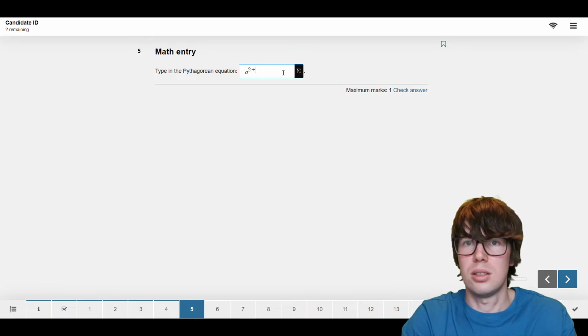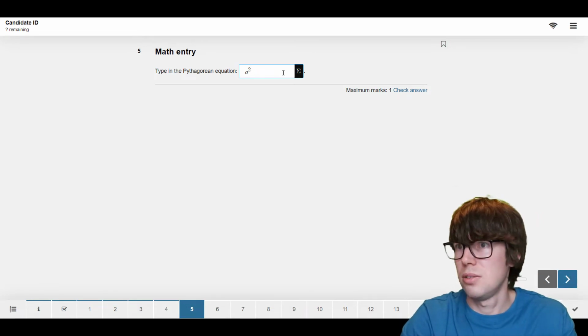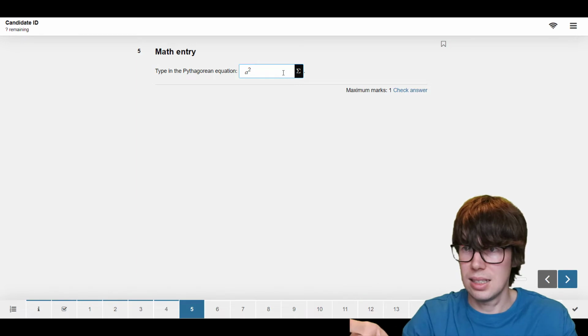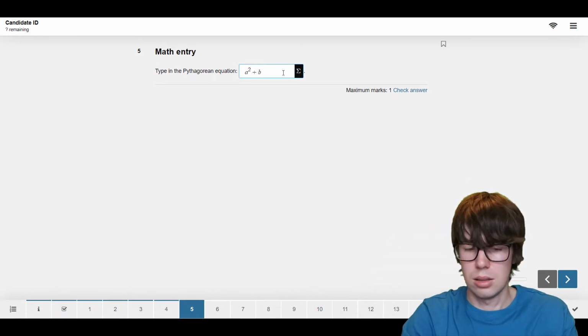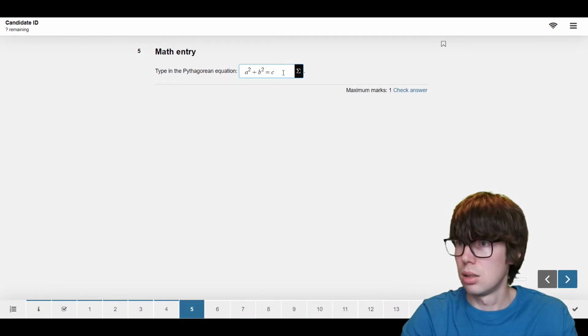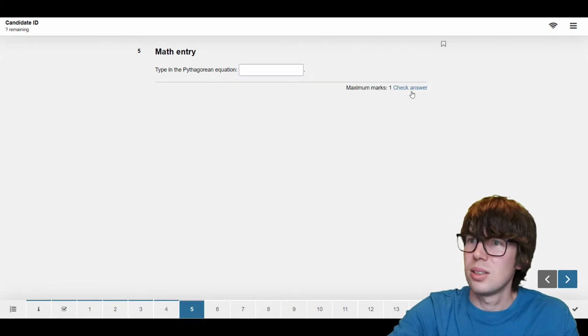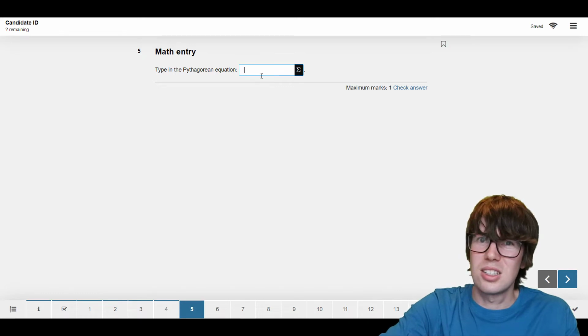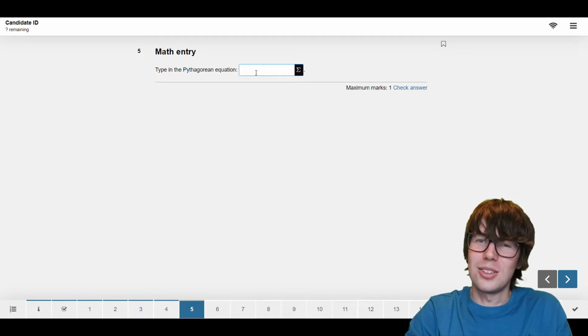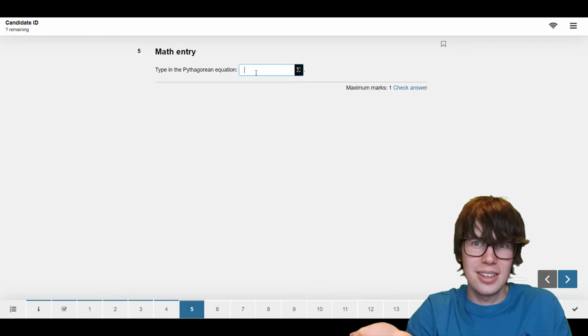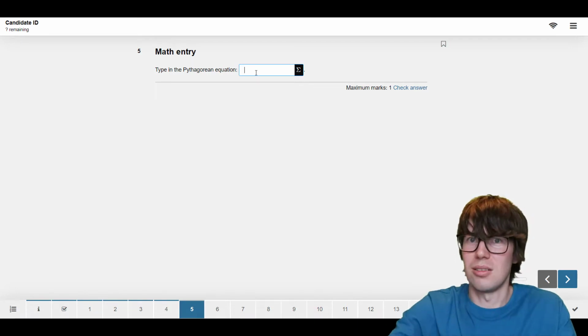Let's see if I write plus. Oh no, we are still in the superscript. Let's see if I click the arrow key, then yeah, I deselect the superscript. Let's see, plus b 2. Okay, let's see. There. Is that correct? That's correct. So the problem with math entry is that it is extremely clunky. It's really tedious to type in any equations with this thing, this monstrosity. It's really fast to do with pen and paper. It just doesn't work here digitally.